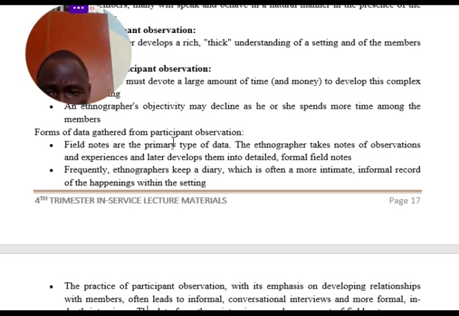I talked about the notes. The notes are required for someone to obtain such information from the field. They say that field notes are the more primary type of data collection. Then they are talking about frequent research, that each and every time it needs you to be keeping an eye on or going to those areas and to find out the information that may be changing depending on given aspects of the physical environment.